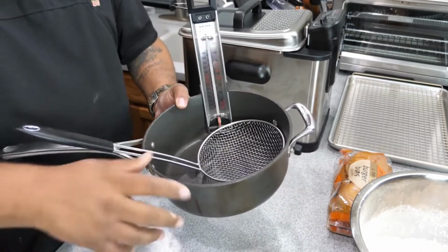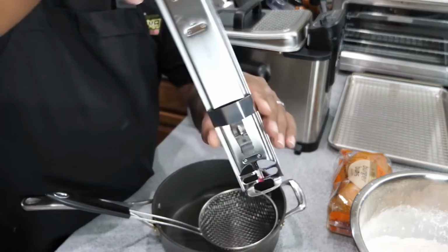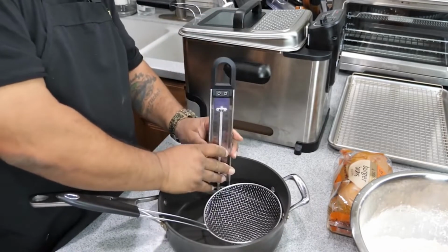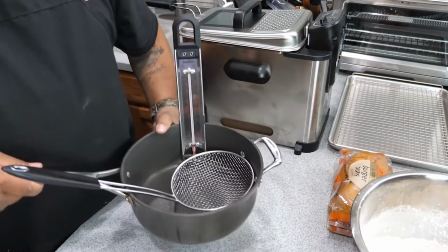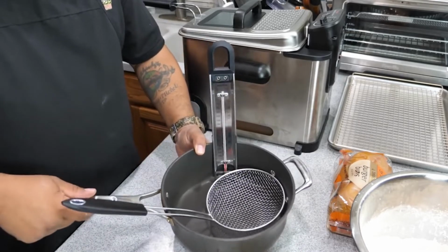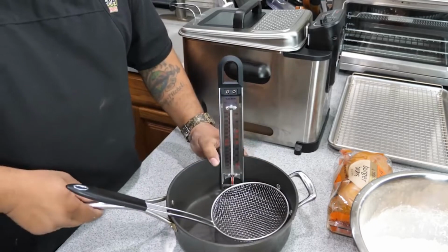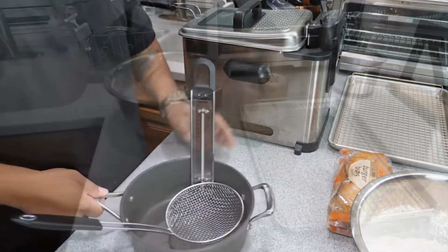This can be whatever, and this right here is adjustable on the back. You guys can see that, look. So however deep your pot is, you got that happening. I'll just put it back like this, and I'll show you how easy it is to put on. That's it. And then we're gonna be cooking this at about 350 degrees, really about 330. I start off at 350, but once I add the chicken in there, I adjust it down to about 330, because it's gonna cool down anyway from putting it in there. So this is option number 2. This is option number 1.